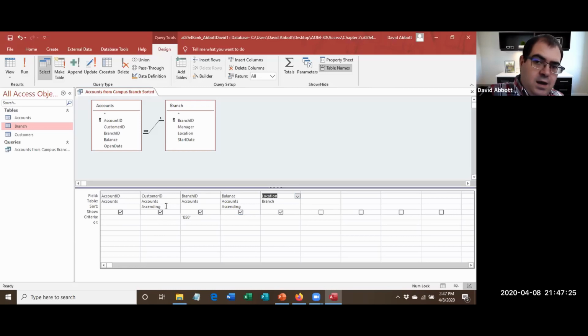And then we'll click under the branch. We'll click here in order to uncheck it. Because what we're going to do then is the branch ID field is no longer needed as a result, because the location field provides the name instead. Because you deselected the branch ID show checkbox, the branch ID will not display, and then it says delete the B50 criterion under that. So we'll delete that.